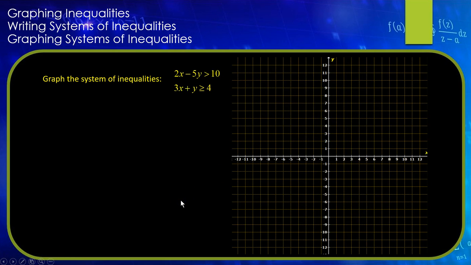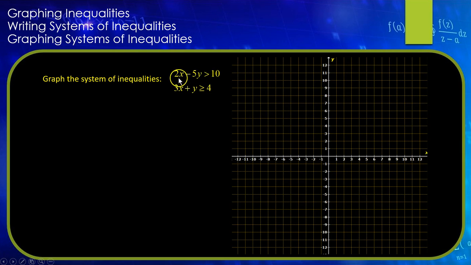Try another one. The only thing different about this one now is that they're not written in slope-intercept form. So be cautious as you take these on so that you make sure you are graphing the correct information. Okay, so both of these are written in more of what they would call an expanded or standard form, not in slope-intercept. And if it's not written in slope-intercept, the greater than and greater than or equal to may not be telling you the information you need to know as far as what you'll be graphing.